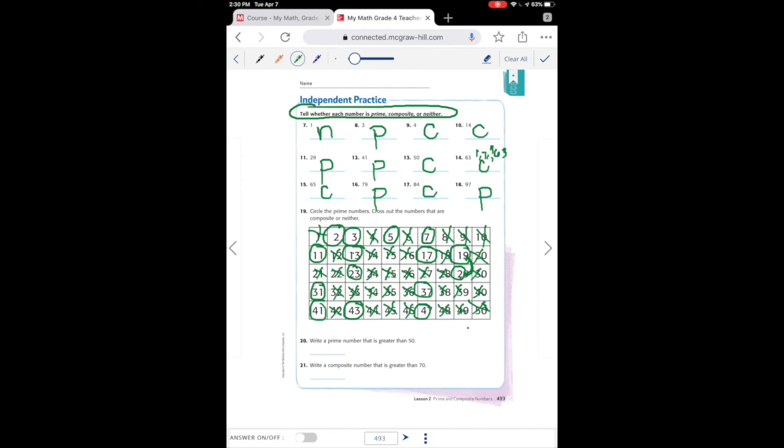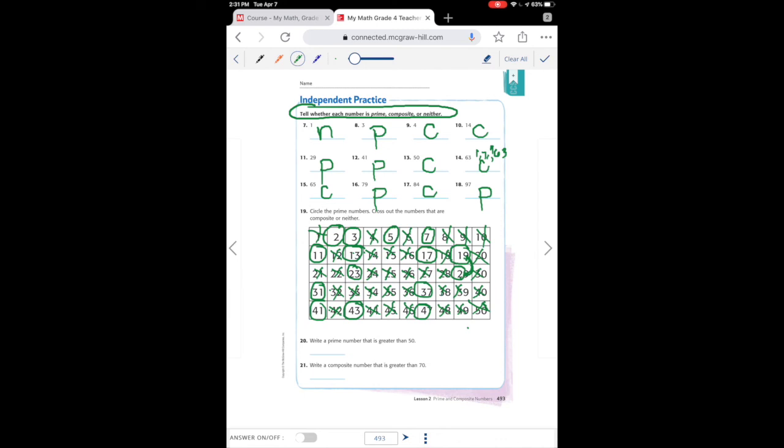You can just pull from your memory and know that 2, 3, 5, 7, 11, 13, 17, 19, 23, 29, 31, 37, 41, 43, 47, and so on and so forth, those are all prime numbers. Okay, but look, most of the time, except for 27 and 33 and 21, there's a common trend that if it ends in a 3, a 1, or a 7, it's going to be prime. There are a few exceptions, so pay attention to those.